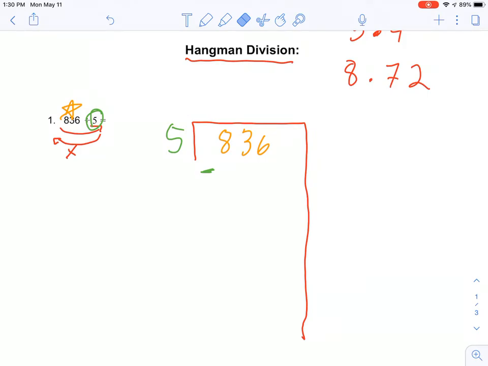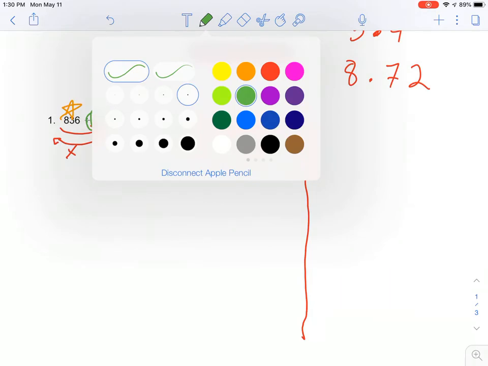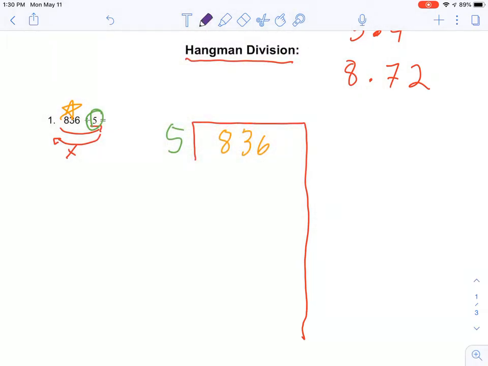Let's see here. We are going to analyze this question. So we have 836. Now, what number times 5 will get us close to 836? Well, we want a number that's easy enough to multiply, but not a number that's going to be too large or too small. Well, let's take 10, for instance. Now, 10 times 5 is going to give us 50, and that's really not going to subtract too much away from our answer. So instead of 10, let's go ahead and do 100.